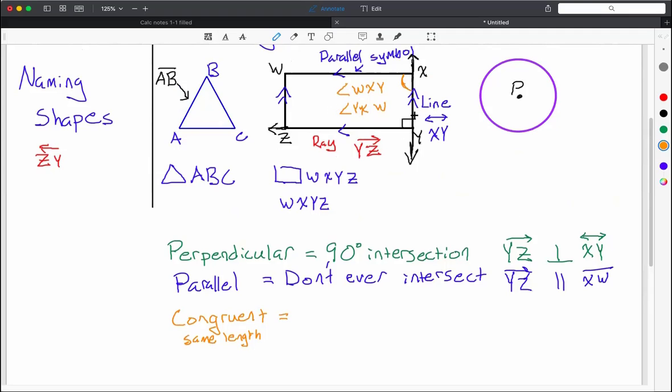And we've already annotated it before. It's what Charles said. So I'm going to say that this ray, well, I'm just going to ignore it for now. But this line segment has a length. Because again, if it's infinity, it doesn't really have a length, right? It's an infinite length. So ZY, this length, is congruent to the length WX. And you put these little two tick marks.